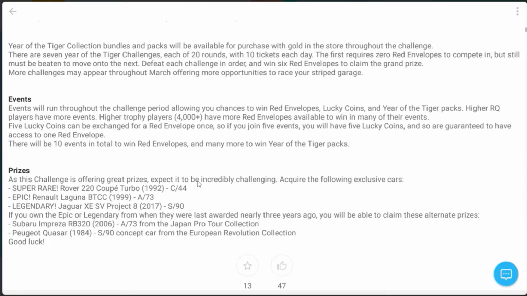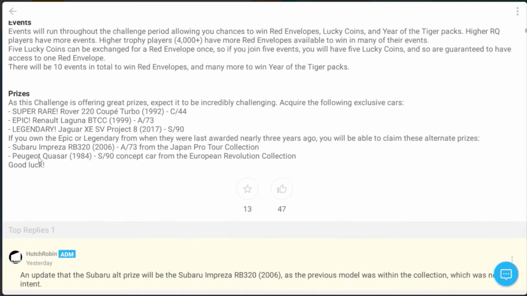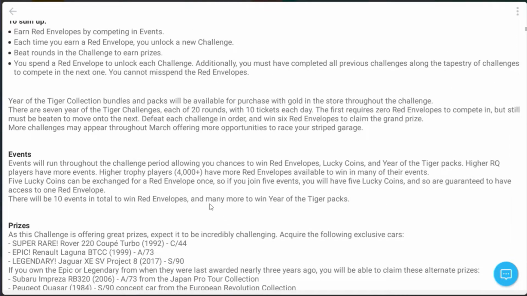Now the actual cars that you can win from this are a super rare Rover, which we will come to, has been released before, the epic Renault Laguna, and the legendary Jaguar XE SV. Now if you already have the Jag and the Renault, the other options are Subaru Impreza and the Peugeot Quasar. Now I do have the Peugeot, so that is pretty lucky. I would like to get the Jag for my collection of UK cars, but you never know. I don't think I'm going to get it at this rate.